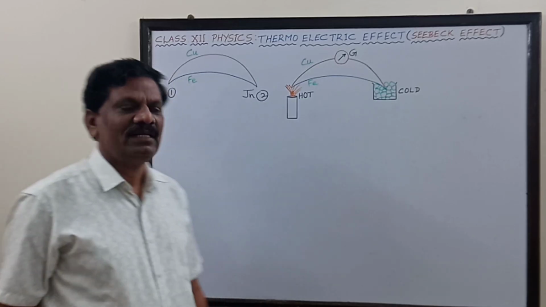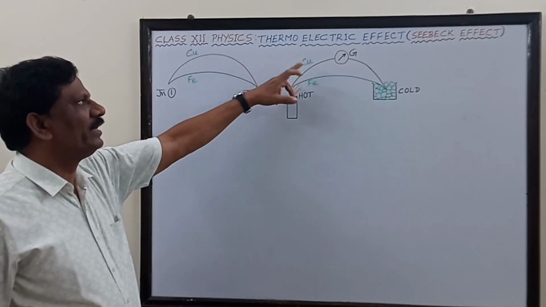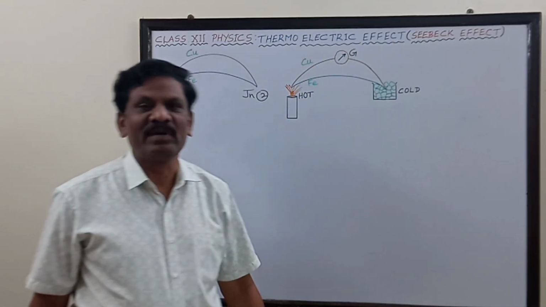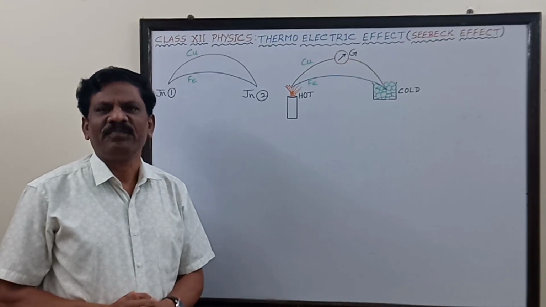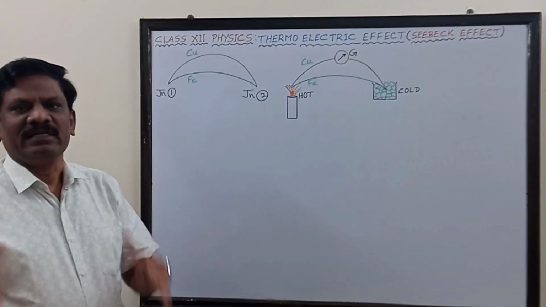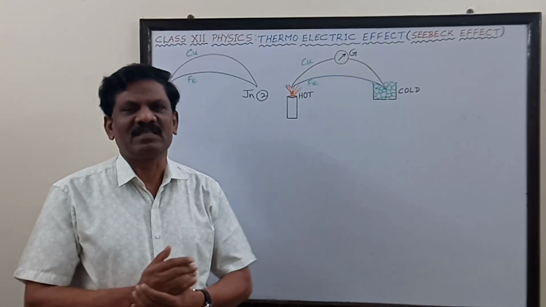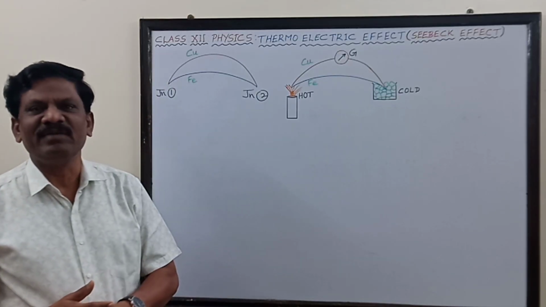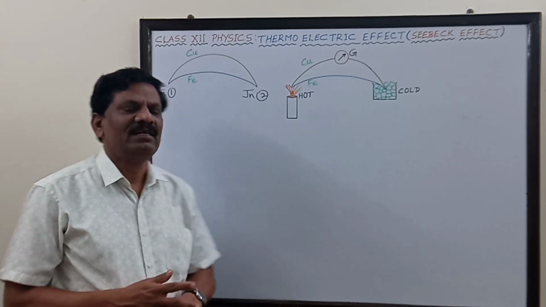Hi students, now we are going to discuss a new topic, namely thermoelectric effect, which is also called Seebeck effect. What is actually thermoelectric effect? It is the temperature difference between two junctions being converted into corresponding voltages. This was first observed by a scientist named Seebeck, so it is also called Seebeck effect.